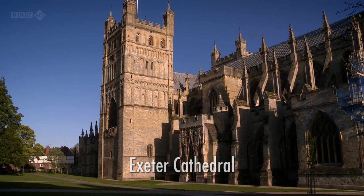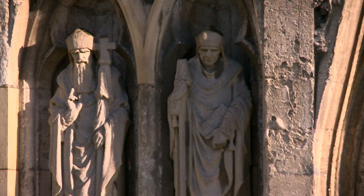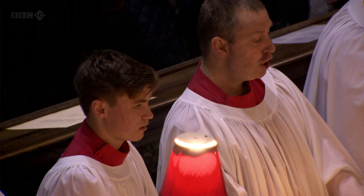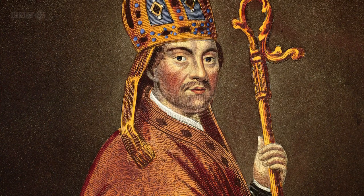As the church grew more powerful, so did the pride and ambition of some of its priests. A great cathedral was never just about the glory of God. It was also the seat of bishops, who were princely figures, with great power and wealth at their disposal. Much of the splendour of Exeter Cathedral is because of the extravagant and rather proud Bishop Walter de Stapledon. In the early 14th century, he was given the bishopric of Exeter. A year's revenue from the cathedral was spent on a great feast to celebrate his enthronement.